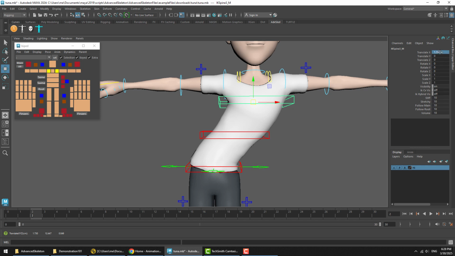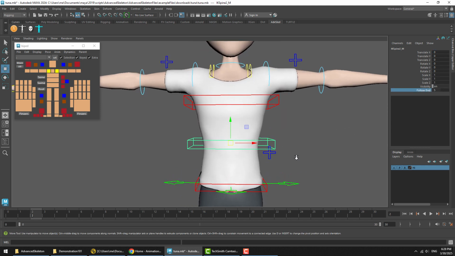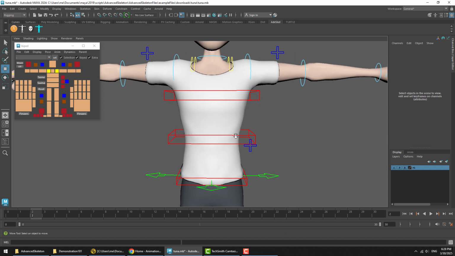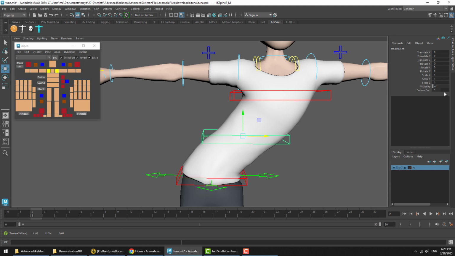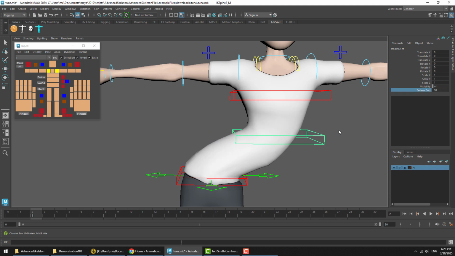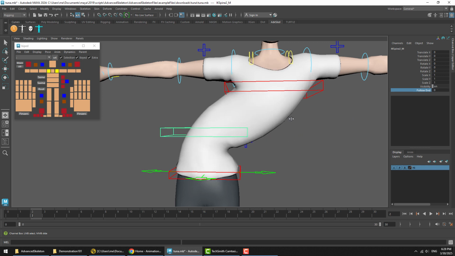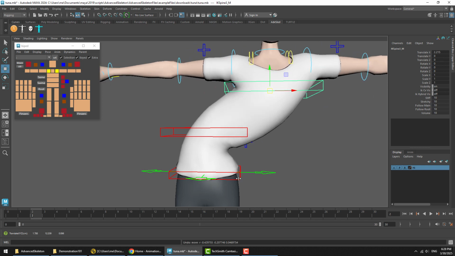This has just one attribute. It's called follow end, and it's set to 5 out of a range from 0 to 10. So it's halfway following the end. So follow end means how much to follow this. Let's just move this to the side. You can see that's kind of halfway following. If it was set to 10, you see it's completely following the end controller. If it was set to 0, it is not at all following the end controller. It is then just following the base controller.